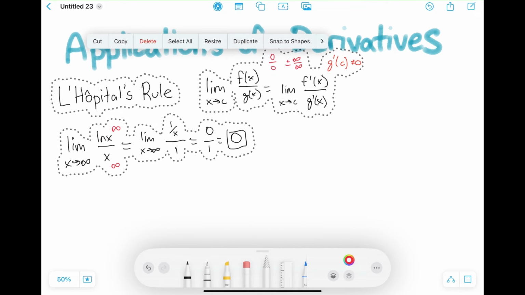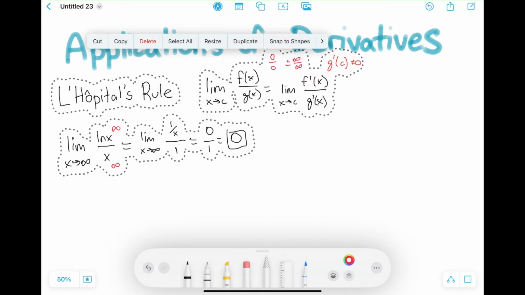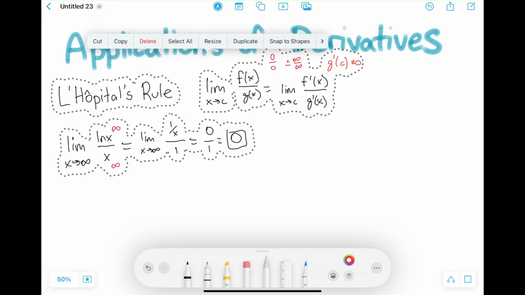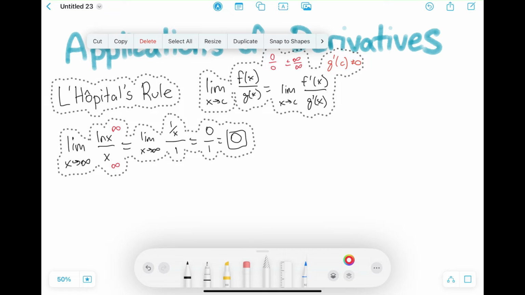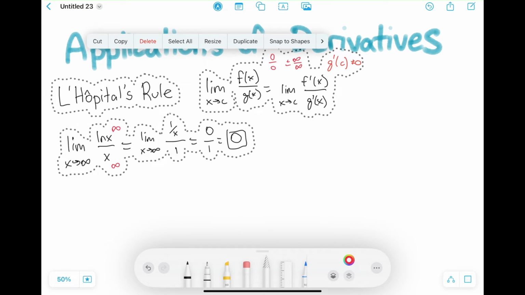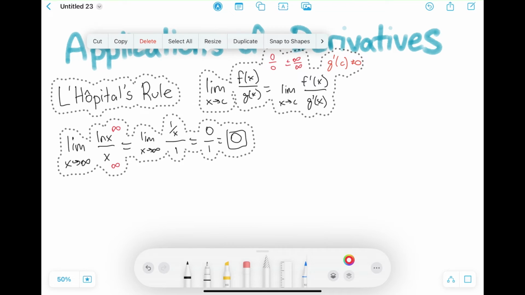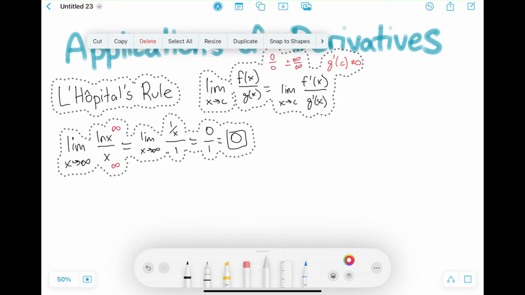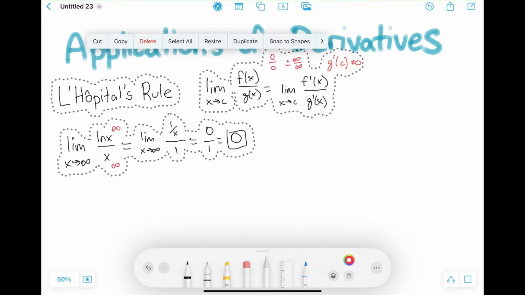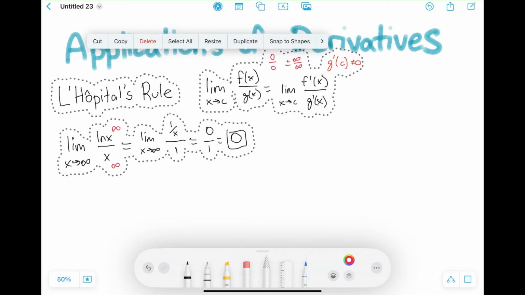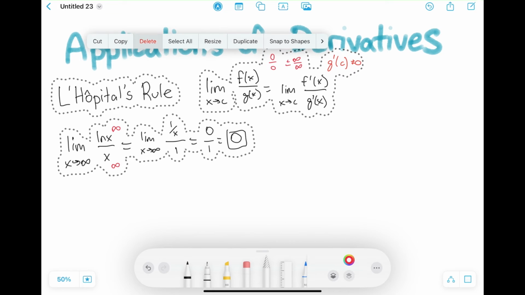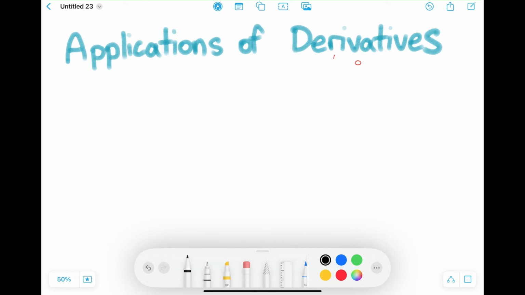One important thing to note, though, is to make sure that if you see a limit of a ratio, a function over another function, a rational function, you may not necessarily need to use L'Hopital's. If you plug in values and you don't get 0 over 0 or infinity over infinity, you won't be able to differentiate and get the same answer. I'll use a really silly example. Let's say I had the limit as x approaches 1 of 2x over x squared, right?